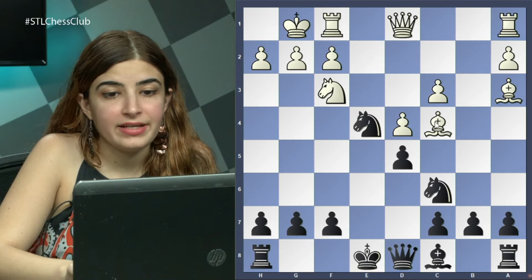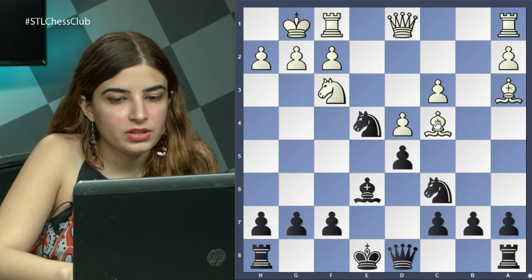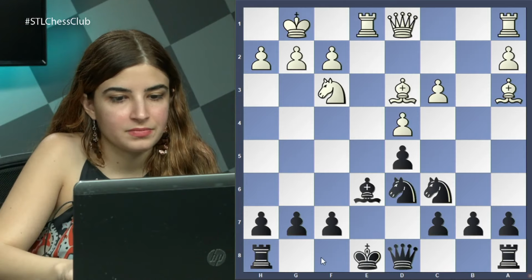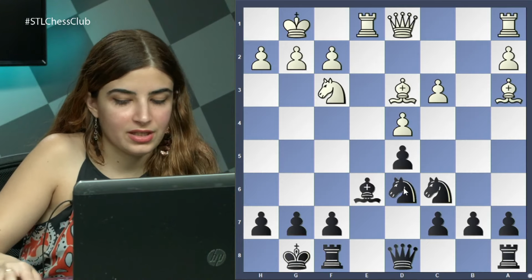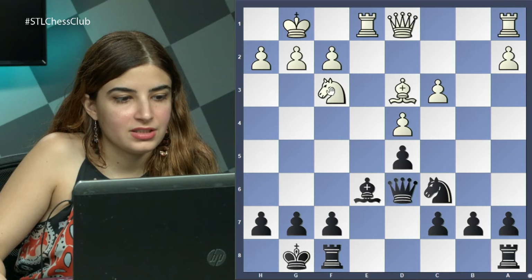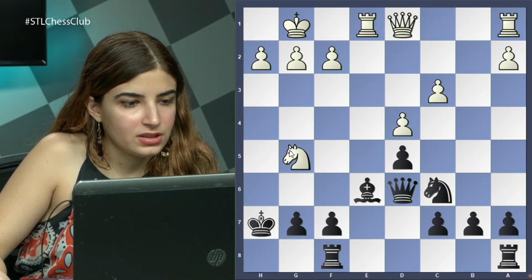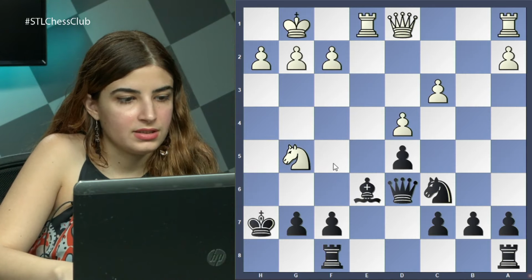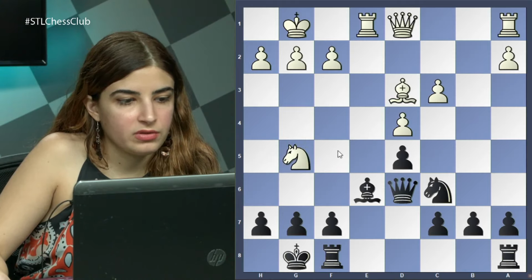Alright, so in the game, I didn't know what I was doing, and so I slightly chickened out, and I played bishop e6, and I'm gonna show you very quickly why bishop e6 made my games a little bit miserable. Bishop d3, I tried to still go for castle, and I got myself into this position. So lovely, right? Because if I take with queen, unfortunately there is knight g5. I'm trying to see if this works. I don't think it does, because there is this bishop f5 at the end. So at least that doesn't work. But simply knight to g5, and it's making my position very uncomfortable already.